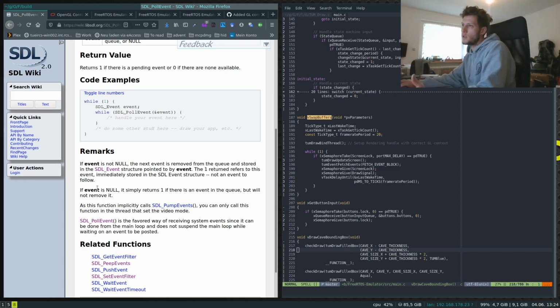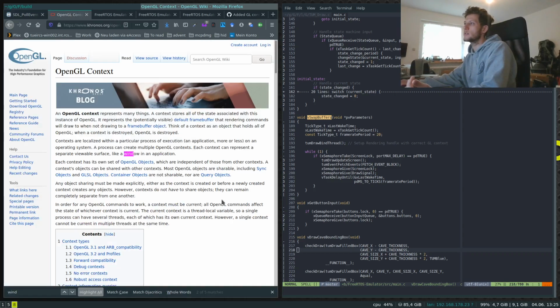Now, one thing I'm not quite aware of, because I'm not an SDL or OpenGL nut, is whether the polling of the events is also linked to the context, because SDL is based on OpenGL. I don't believe it is, because of this article when it's talking about what is contained to an object, like these objects are shareable, sync objects, container objects, and so on. I don't know what all of this stuff is and how it ties into SDL, but I'm going to go from the assumption that fetching the events is not context dependent, but more of a thread safety issue based purely on the SDL threads blocking in the background.